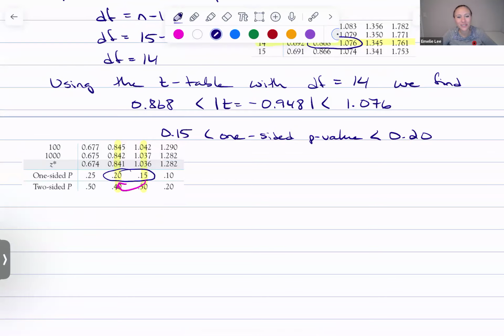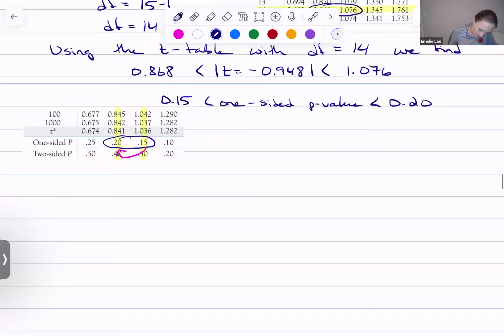From the p-value, we're ready for our conclusion. Now our conclusion stays the same, right? It's a big conclusion, it's a lot of components, but it's always going to be the same for all these types of hypothesis testing questions, right? And so we follow the same format, which is I have to compare my p-value to the alpha level, right? What does that mean in terms of my null hypothesis? Do I have enough evidence to reject it or no? And then finally, what does that mean in terms of the question? So step 4 is my conclusion.